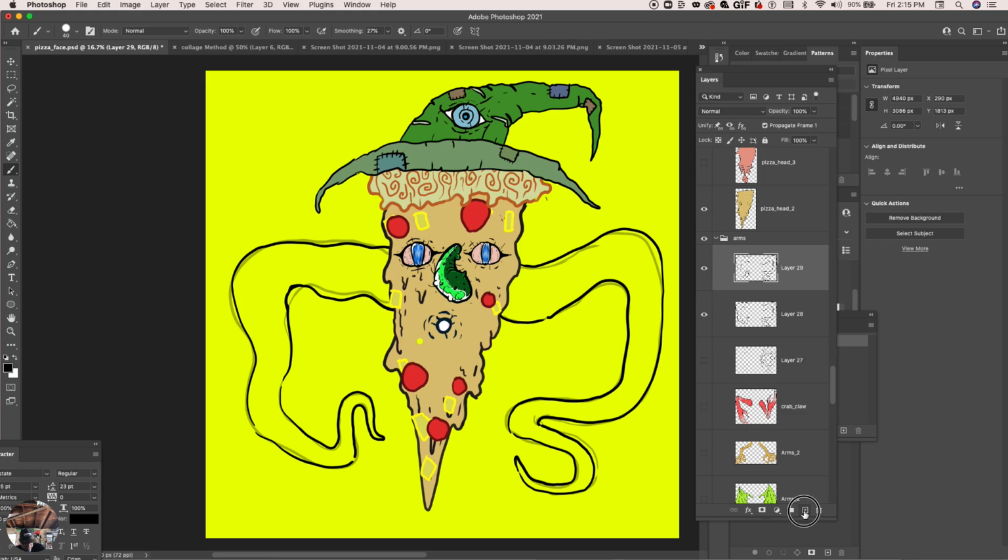Now I'll create another layer for suction cups. So let's say there's a suction cups.